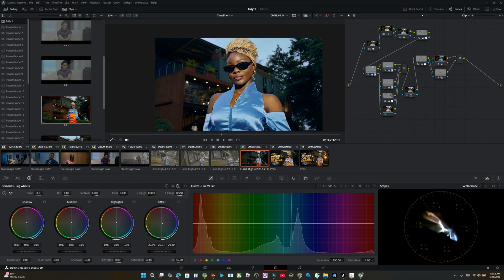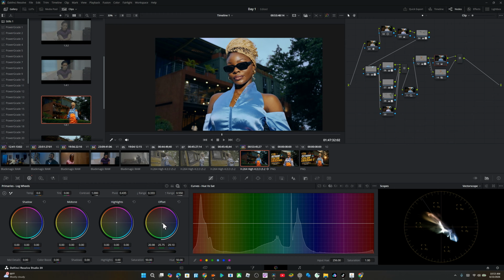Just a little. So from this to this, do you see how calm the skin is?